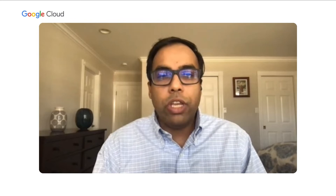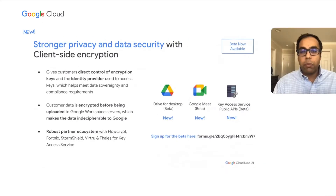Recently, we took this a step further by introducing what we call client-side encryption. Client-side encryption is a tool that allows you to have direct control over your encryption keys. Any data is encrypted by the browser prior to upload to Google servers, which means Google cannot decipher this data without explicit access control provided by the customer themselves. You may choose to use one of our partners to drive the segregation between Google performing encryption and key management done by yourselves. Some of the partners in our ecosystem are listed here in the slide.